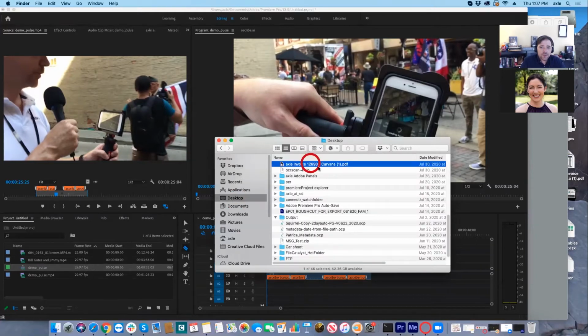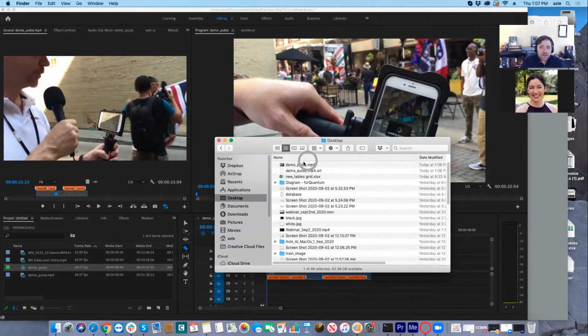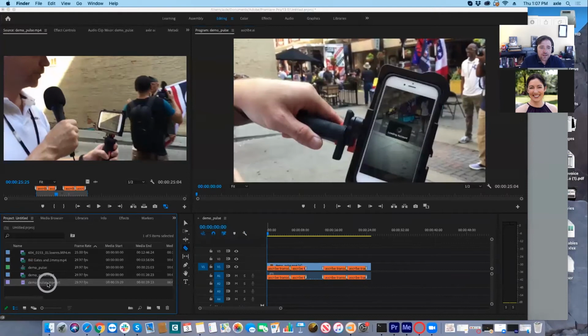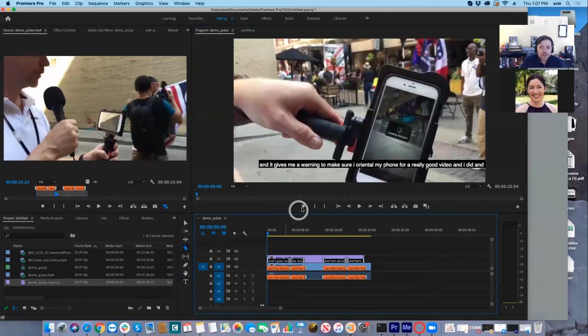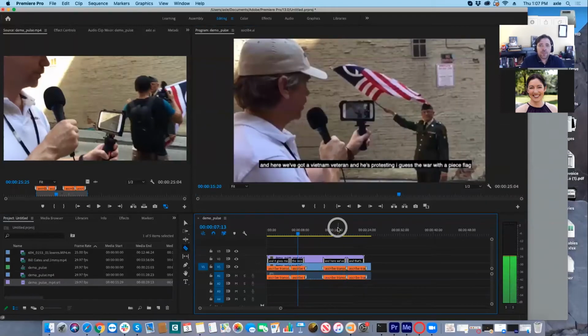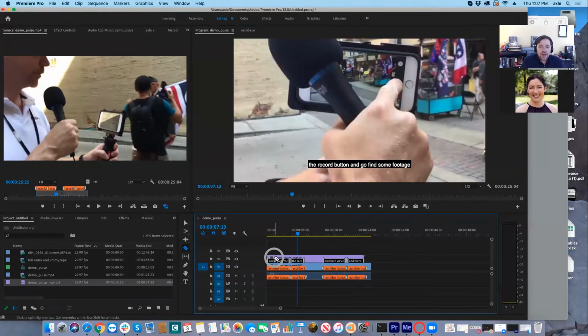So going back to file, it is right here. I will be able to import my SRT, and I will be able to add it to my project. And here now you see that we have the caption. So this is how, from Premiere, using Ascribe, you will be able to get the transcript, save it, and once edited, bring it back as captioning.